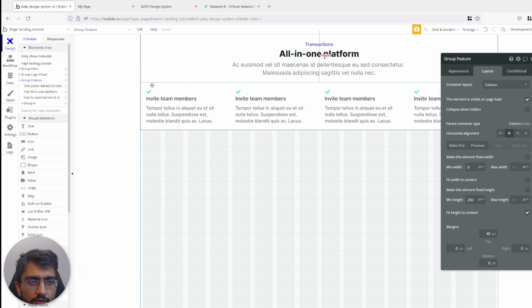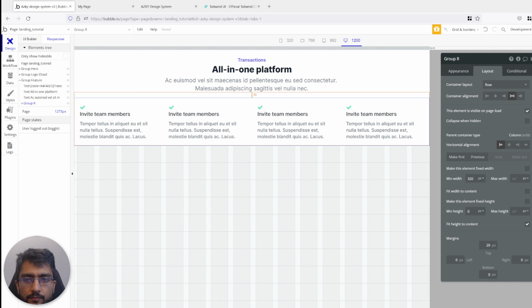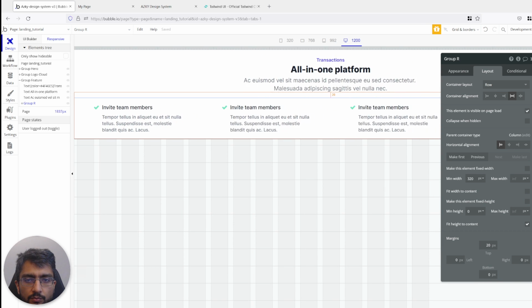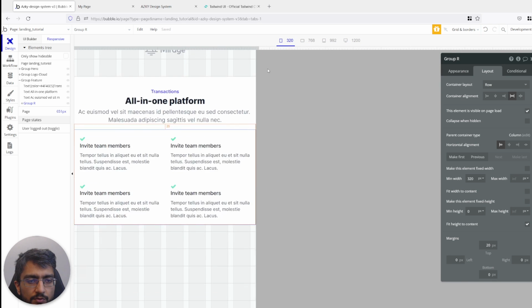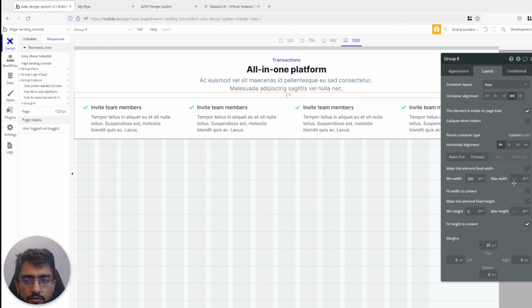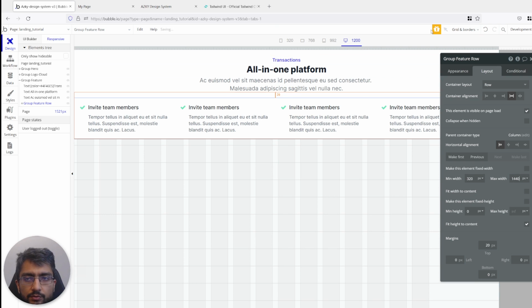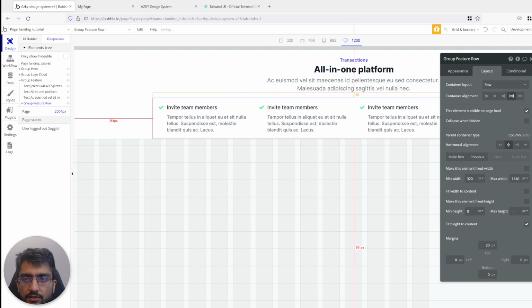are we good? What is this row like? Let's look at the responsive tab. Yep, we're nice and fine. We just want to tweak this max width setting. So for group feature row, we're going to add our 1440 number, so this won't expand. Now this needs to be in the center as well.